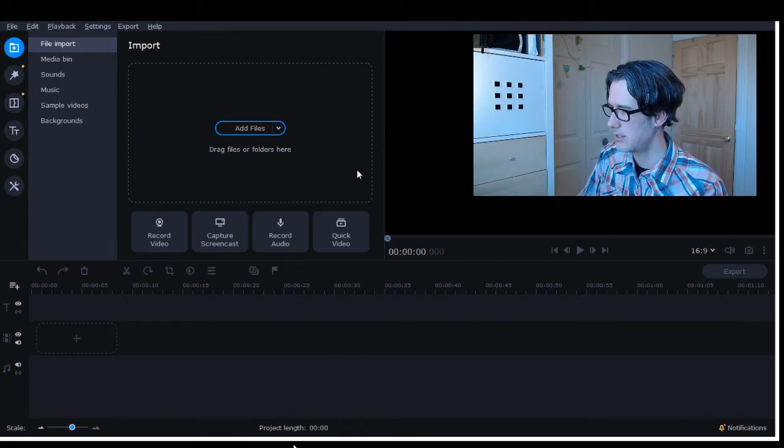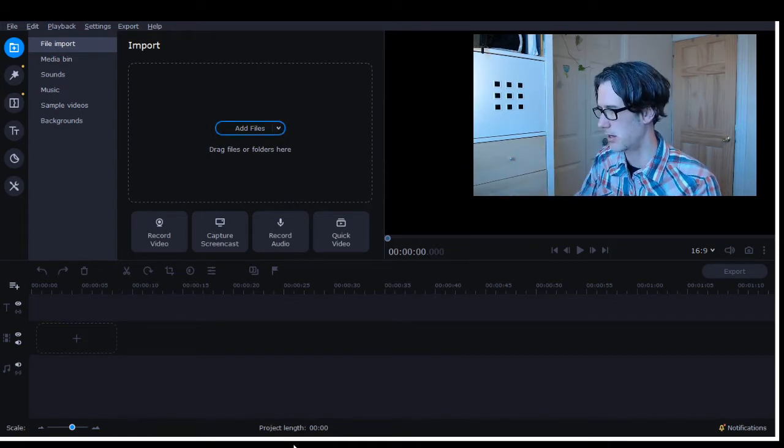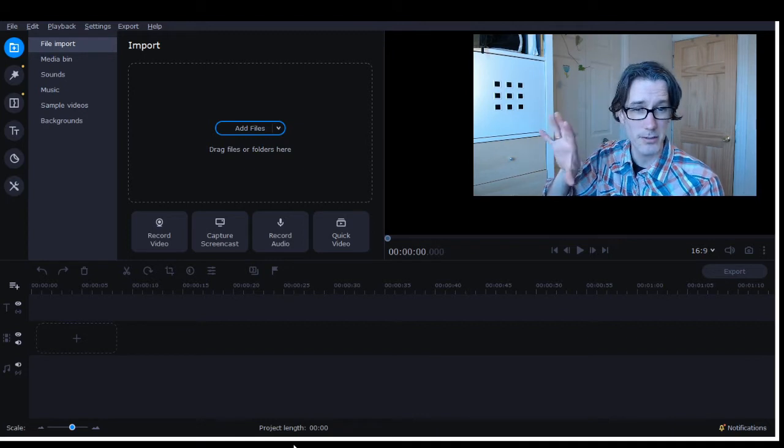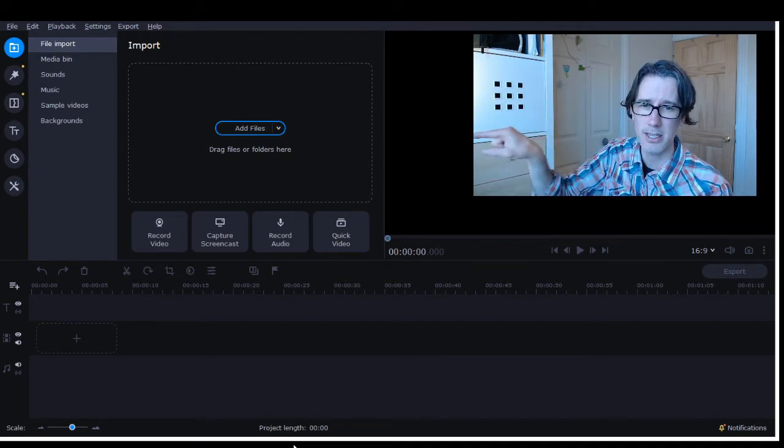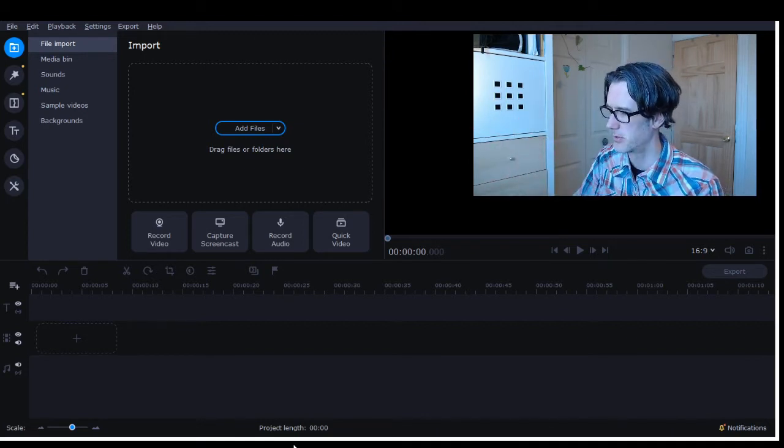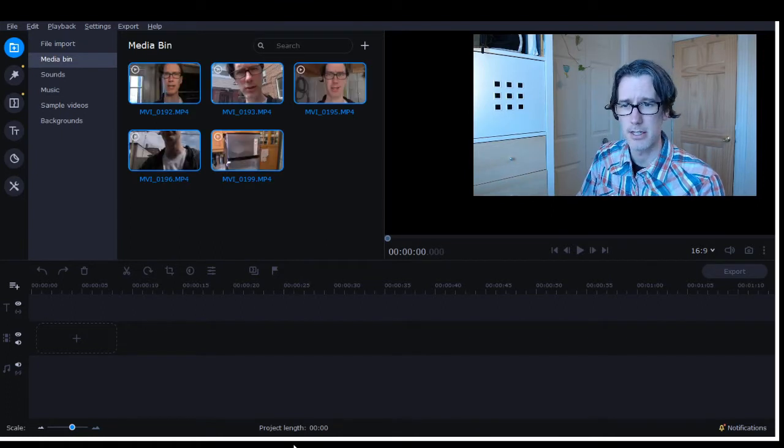Getting your files in again, you can either click add files, or you can add an entire folder, or you can open up your Windows Explorer and drag them across. Let me get a couple of files here. So I've selected my files and I'll just drag them in, or I can click on add files and find them in my computer. Takes a little while to load them.